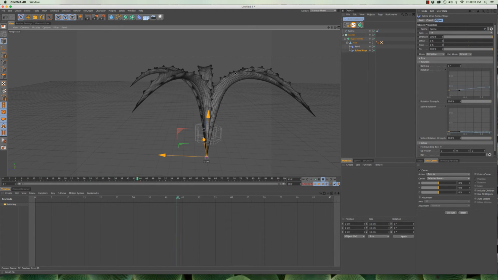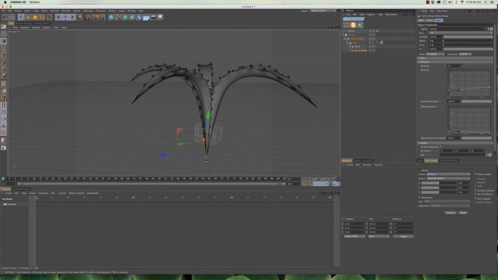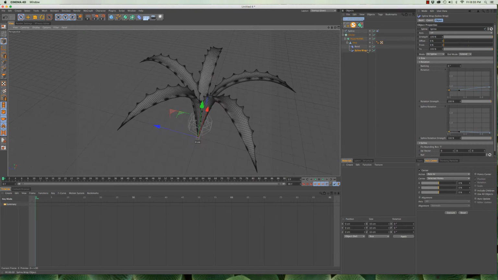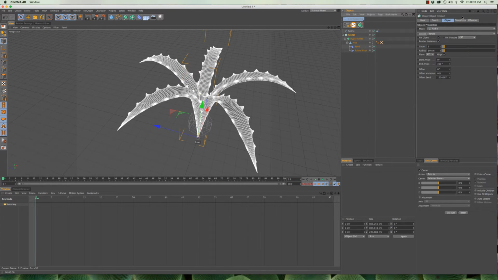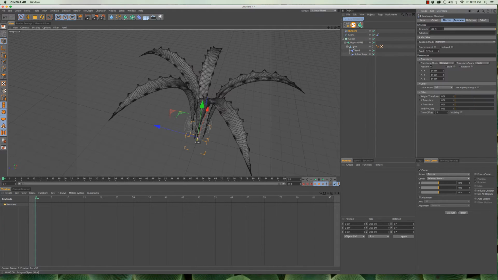So a way to vary everything will be to use the random effector, and we're just going to use that to vary our scale. Random.